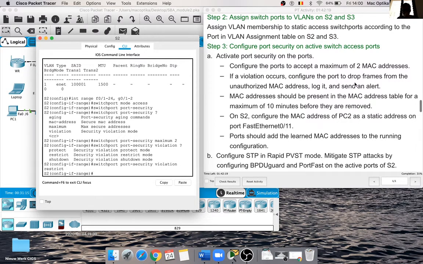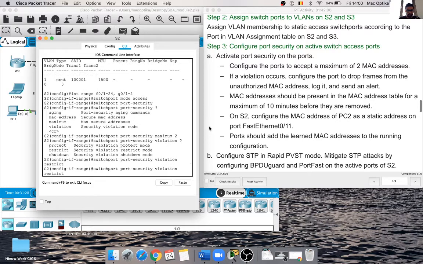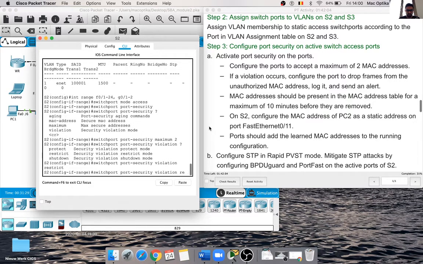Now we have the MAC address, which should be present in the MAC address table for a maximum of 10 minutes. So here we can do the aging. Aging is already here.